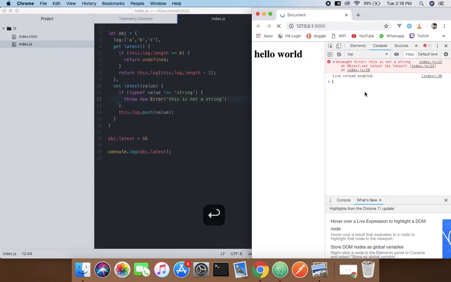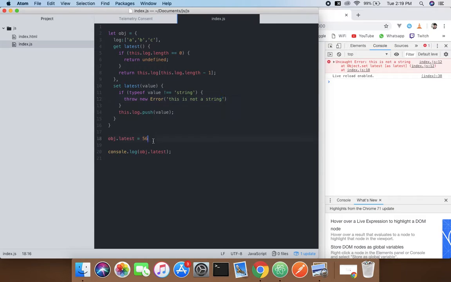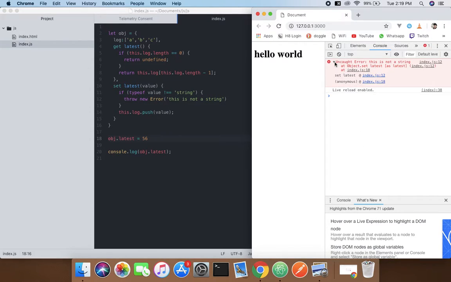So what happened, it says that this is not a string, but we don't want error handling like this. We don't want red in your console.